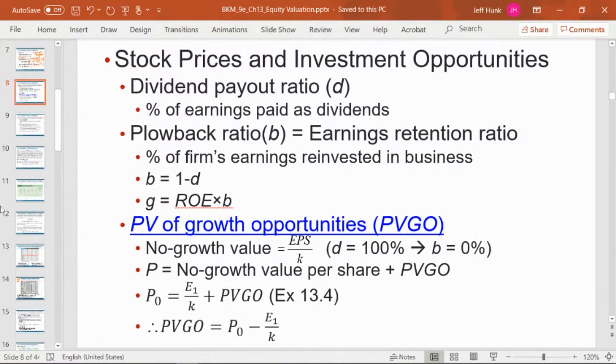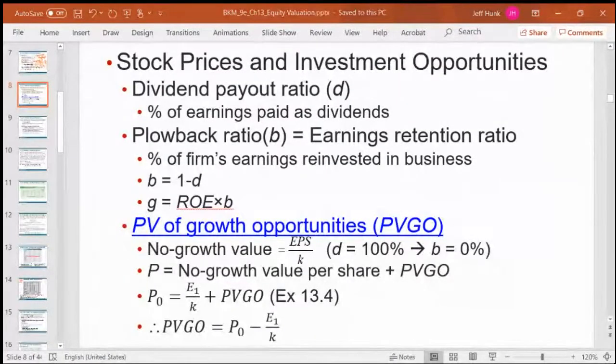So a lot of noise will build into the market's expectation about this company's earnings performance, right? So you can easily say the main reason for the deviation of the market price from the book value or from the intrinsic value is because of the irrational expectations. But again, mathematically, it is called present value of growth opportunities, which can be related to the dividend payout ratio.